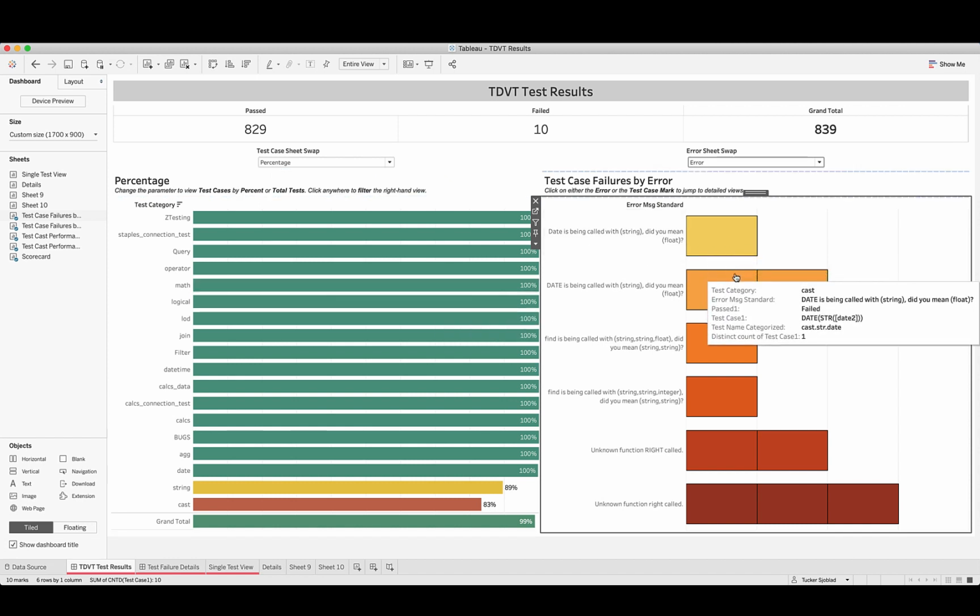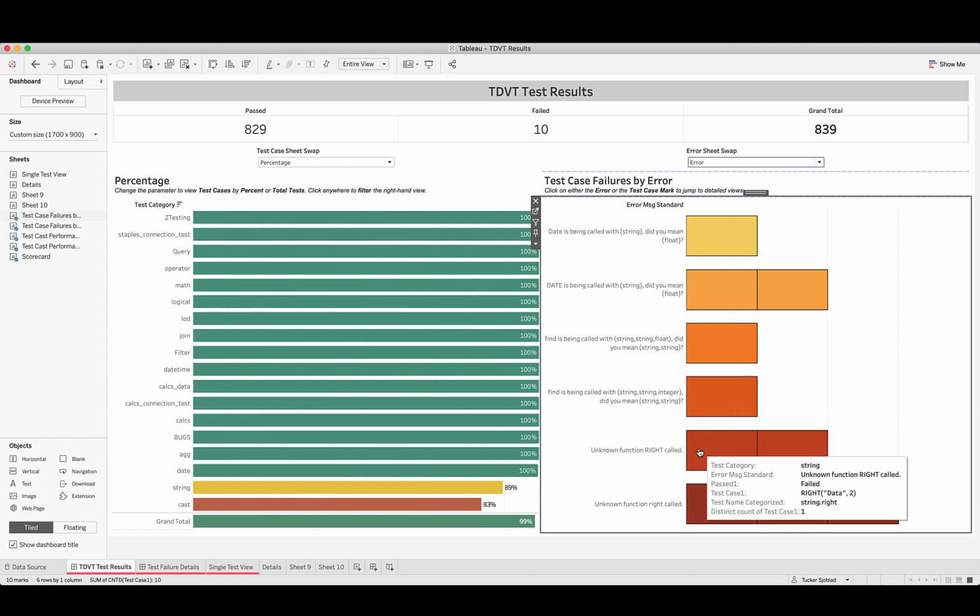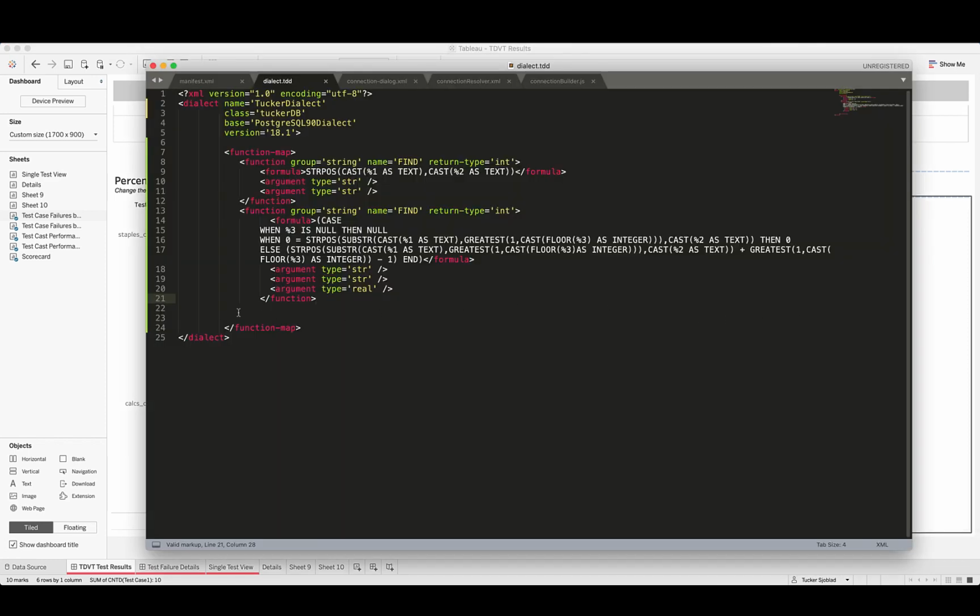Let's now turn to some of our other issues that we were seeing, maybe like this write function. This write here doesn't know what that function is. So we could again turn back to our dialect. Let's leave some room for a new function here. I don't think the XML is particularly picky, but I like things to be formatted.